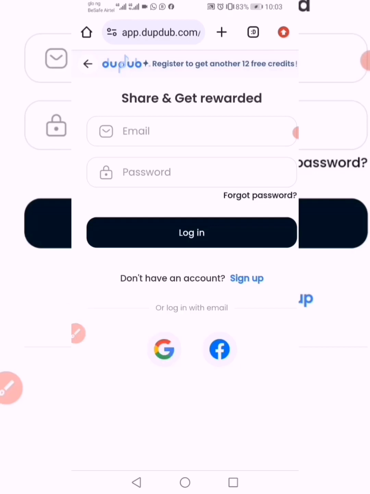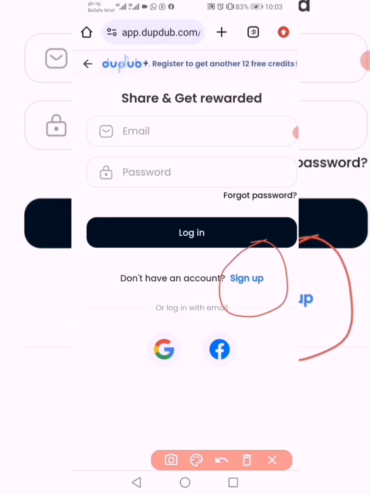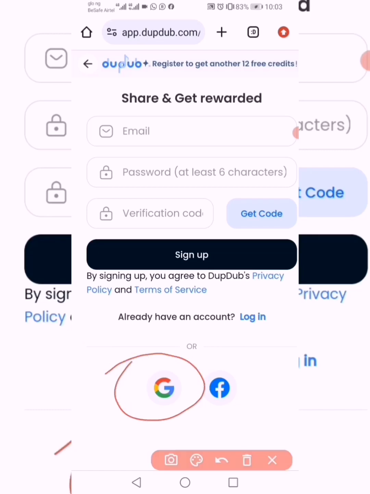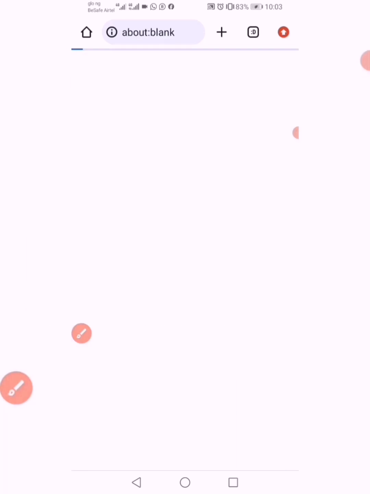Once it comes here, the next thing you do as a new person is to sign up. You see the sign up icon here. You just quickly sign up, click on the sign up button. You have two ways to sign up. You can sign up either with your Google or with your Facebook. I would advise you sign up with your Google if you have a Gmail account. So let's quickly sign up with our Google account.